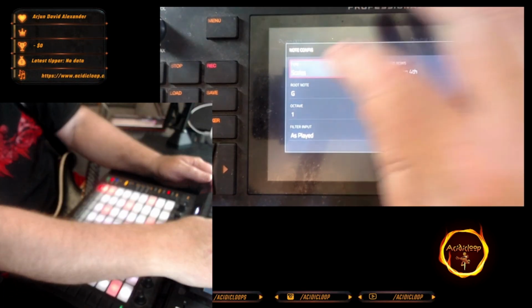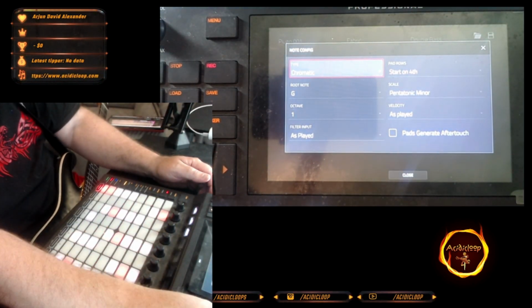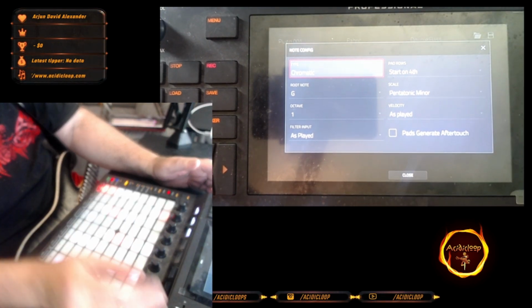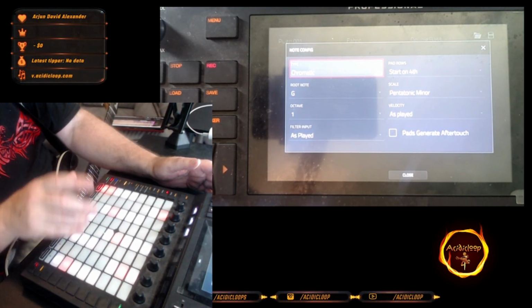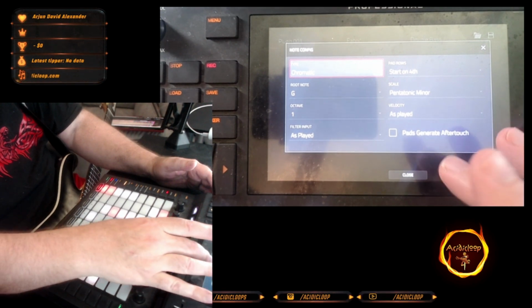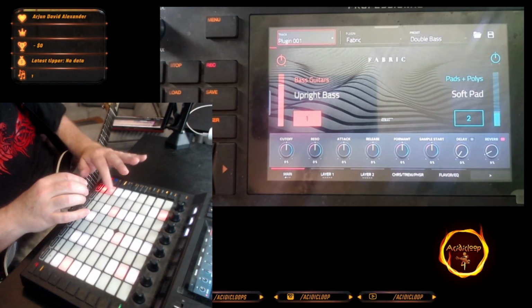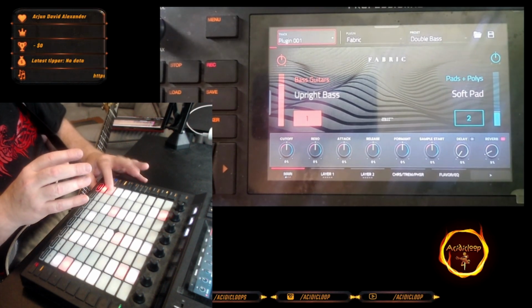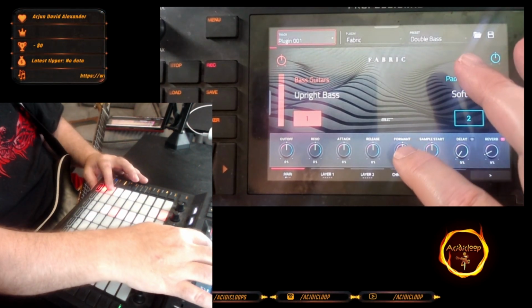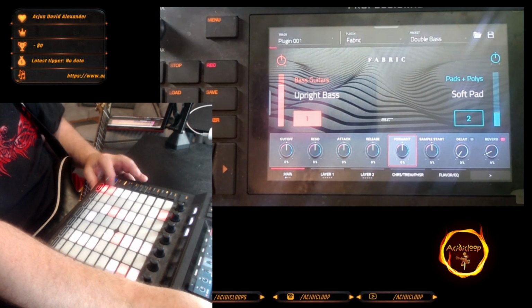And what I'm going to do here is switch it from scales to chromatic so I can see the whole thing, because there'll be some where I want to do a little chromatic run maybe. So let's see what we can do with this bad boy right here. Okay, so that's a little harsh. So I'm going to drop the formant down a little bit.